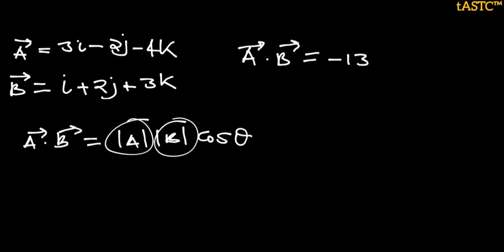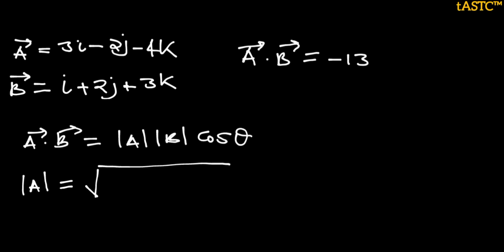So I need to get these ones first of all. What is going to be absolute a? Absolute a is the modulus or the magnitude of the vector a. How can we find it? Basically we need to take the coefficients of the first vector a, square them, and have them all grouped under the square root. So for this one, this is going to be 3 squared. On this side we have negative 2 squared, so plus minus 2 squared. On this side we're going to have minus 4 squared.